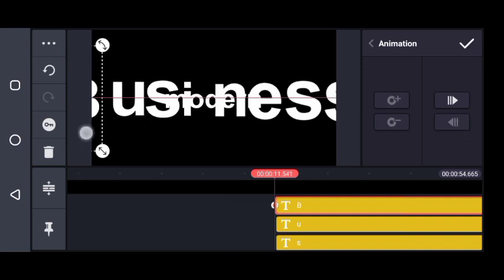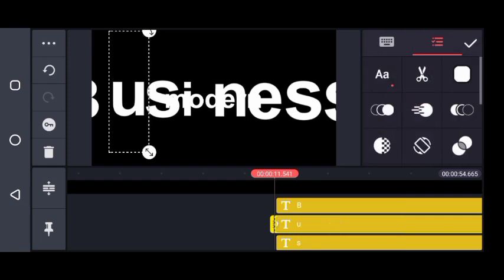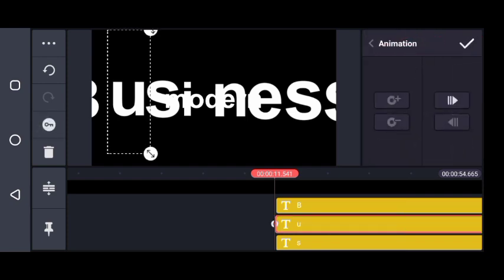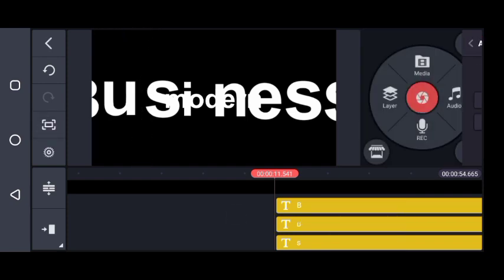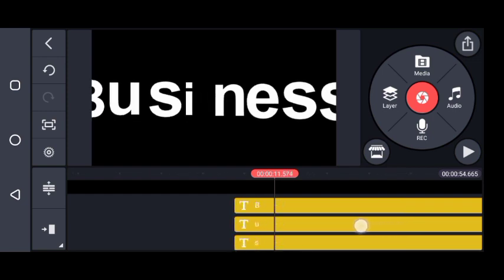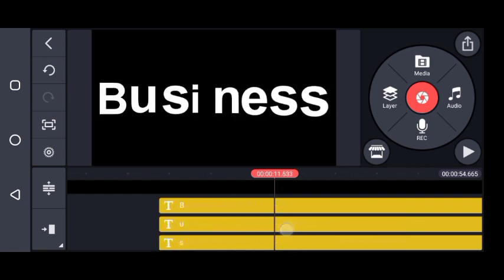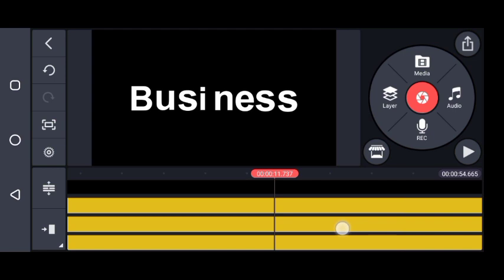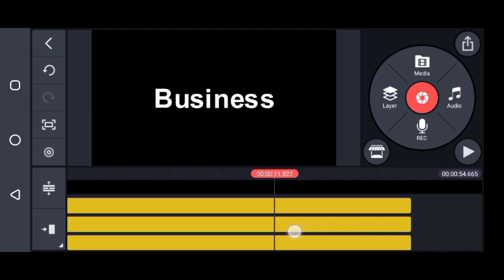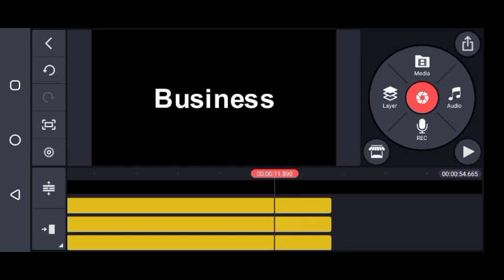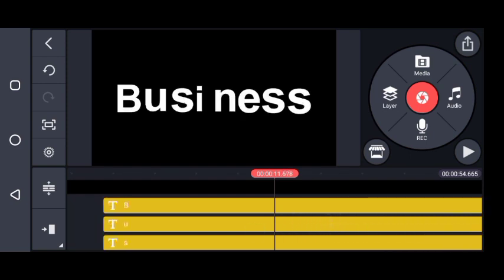Let's take the keyframe to the beginning. B should be more. Okay, then let's see if you can go like this too. Okay, so let's see it. So I think this looks a little bit better than the other.